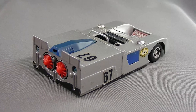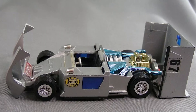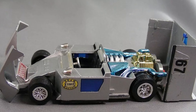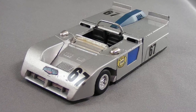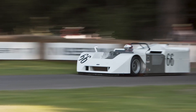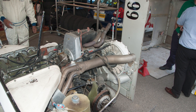This car lives on in miniature too. In 1971, Hot Wheels released a 1-to-43 scale version under their Gran Toros line — no Hot Wheels logo on the base, just like Timmy's mystery meats: you have no idea what's in it, but you know it's rare and probably collectible. These models came in red, white, or silver with 67 decals and had opening compartments. Even the fan detail made it to the back.